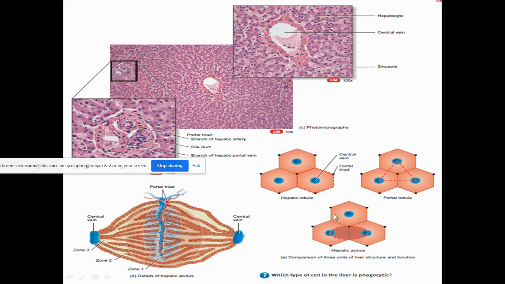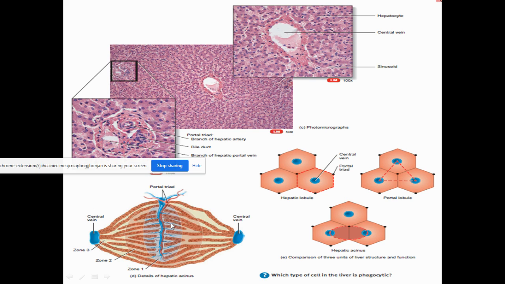Now this is the actual model, or the theory proposed by the anatomist, which actually works for humans. This is the smallest structural and functional unit of the liver. Based upon how the zones are present, the patterns of glucose availability, toxic materials, regeneration and degeneration, everything depends upon the zones. So where is the glycogen stored, where are glycogenesis and glycogenolysis happening?